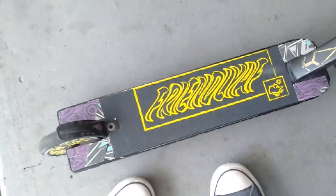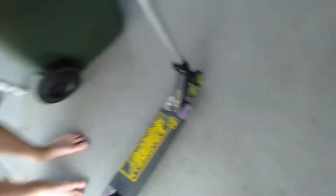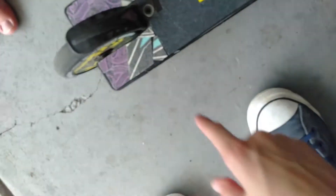Here's the grip tape all done on Edward's scooter. How do you feel? I feel pretty happy. It looks kind of messy - the grip tape's off centre and I cut it lots of times. But I think it's very unique, I don't mind it. It's very different, very unique, but it's me and I like it.